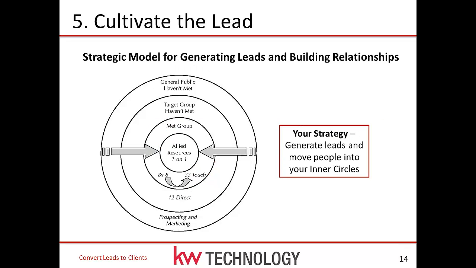Mets are people that you know and that can provide you with repeat, referral, and new business. The network group are individuals that you know because you've either met them in person or by phone. They might do business with you. Allied resources are a very select subset of your met group who are in real estate related fields. These are individuals you expect to either do business with you or receive business leads from every year, usually multiple times. These are people that can and/or have done business with you. That includes mortgage companies, title companies, appraisers, landscapers, etc.